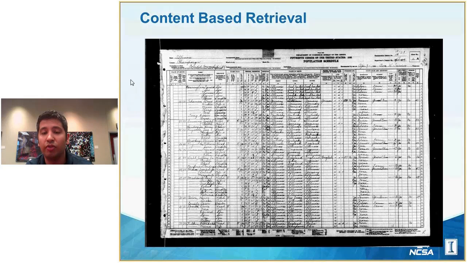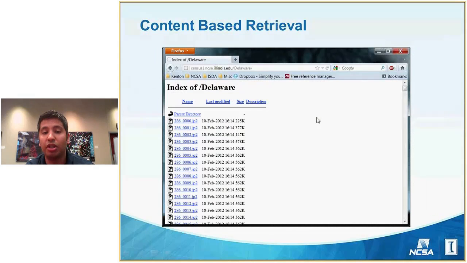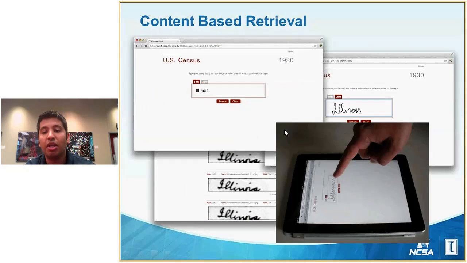So the idea here is it's all about content-based comparisons, and it's suited for content-based retrieval. In the case of our census work, you have a bunch of images with handwritten content in them. Handwriting recognition isn't up to par to translate the pixels here into actual text. So how do you search this stuff when you have 3.6 million of these things? You don't want to search through the 3.6 million JPEG images. You want to do something else.